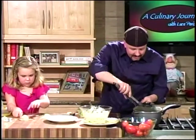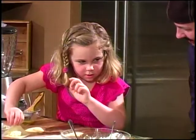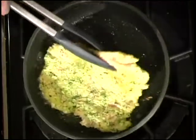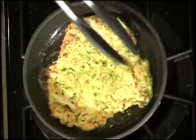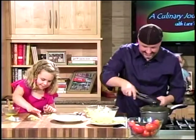And then I have it on there, and it's just gonna cook. See, look, I'm cooking our pork. Did you see this? Isn't that cool? Now watch, I'm gonna flip it over. You ready for this? And it's just got a little bit of brown on it. See the brown? Isn't that beautiful? That's cool. You're the best.